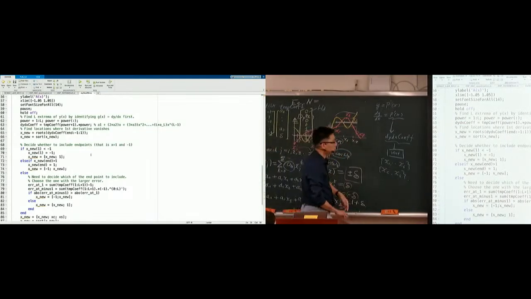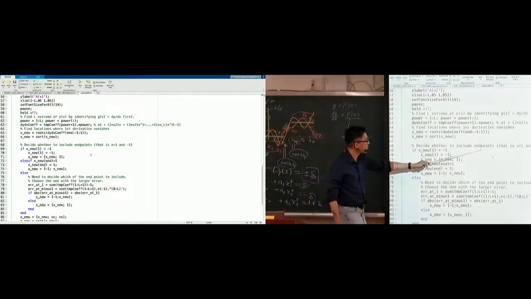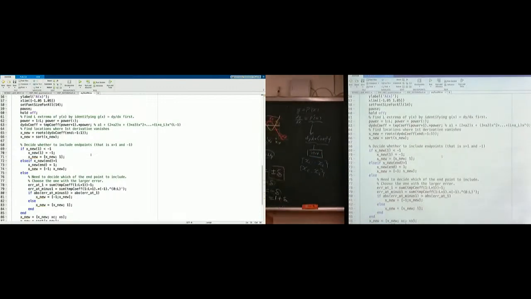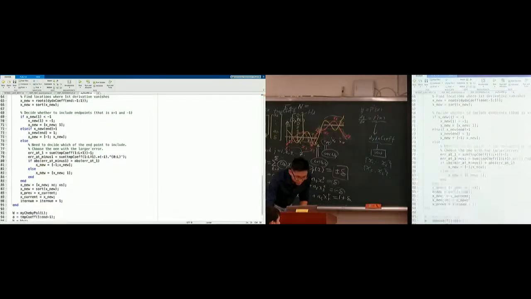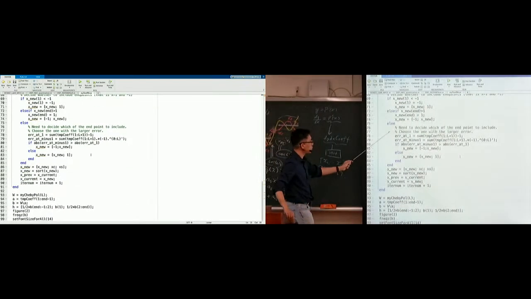That's the goal of these few lines. They are trying to figure out whether we include endpoints 1 or -1. I'm going to leave it to you to figure out what's going on right there, but it needs to be determined. And finally, when we determine whether it includes -1 or +1 or both, we can sort our set of extremal points and replace the current set with the new one.